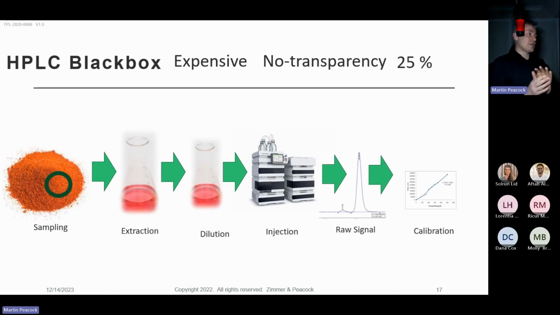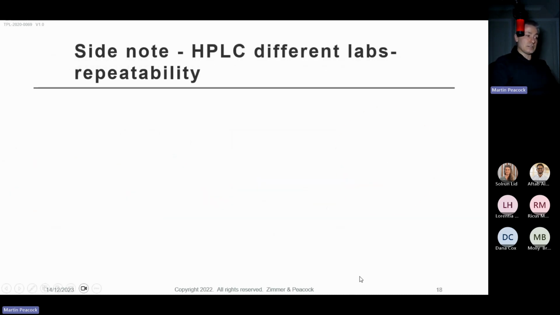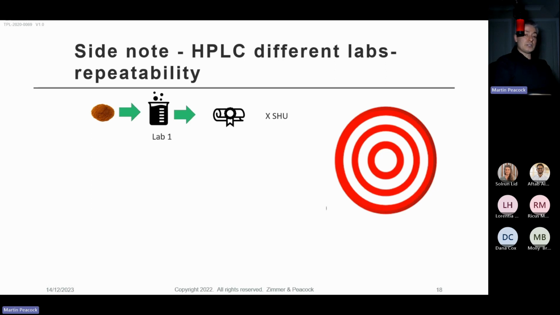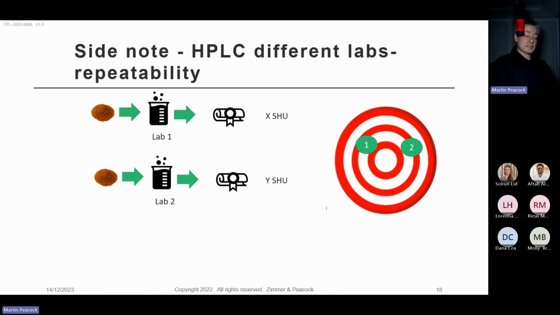So be super careful, because the thing that we come across the most is people have an HPLC result and a certificate, and it's signed, and it may even be stamped, but you weren't there in that lab to actually see what was going on. And we find out that sometimes these certificates of analysis are not as accurate as you would otherwise believe. So I'll give you an example. If you take a sample and you send it to a lab, you'll get a certificate of analysis. They'll have done it on HPLC, and you'll get a result. Send the same sample to a different lab, you'll get another result, but it won't be the same as the first lab.